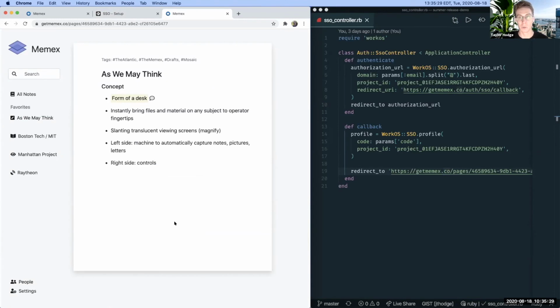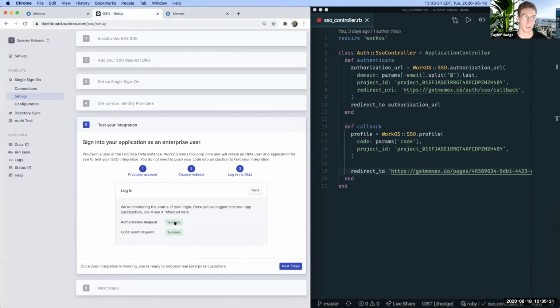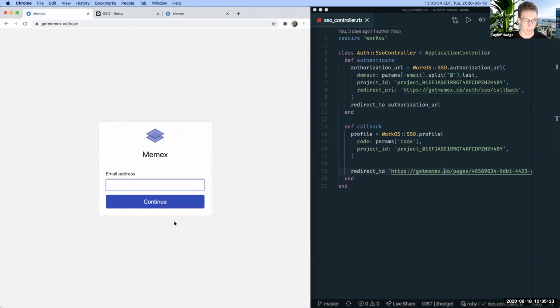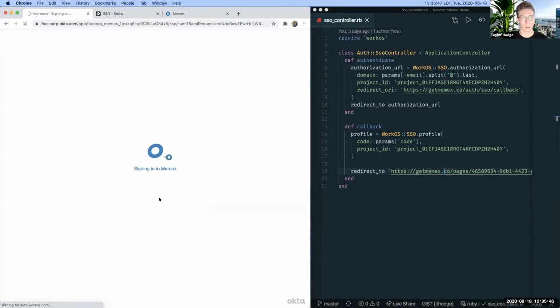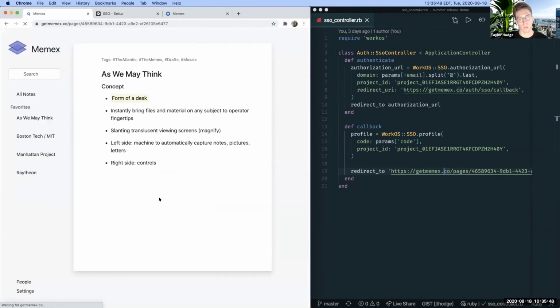And also to demonstrate that this is live and working for our application as well, I can come back here, use my Memex login form as a service provider, enter my credentials. And voila, because I've already authenticated in that first instance, I would just bounce to Okta, my session was stored, and then I was redirected right back to Memex. And that's it, it's that easy.